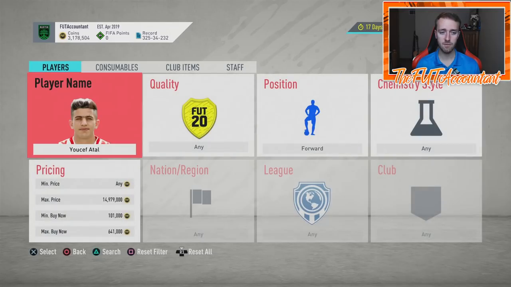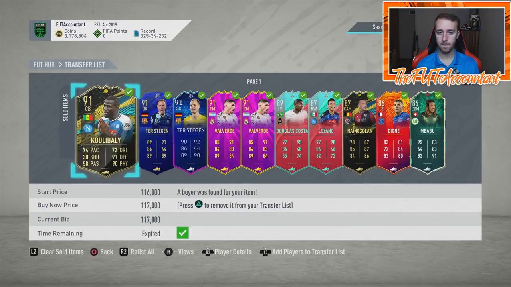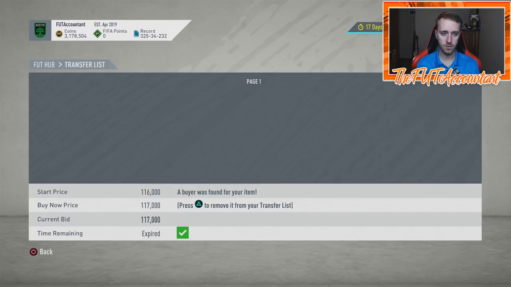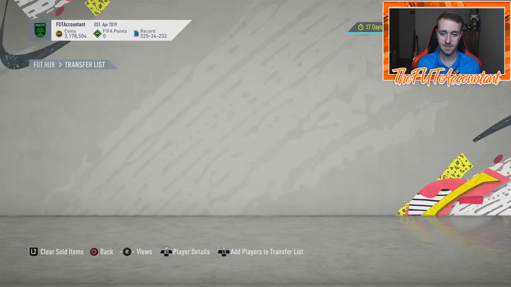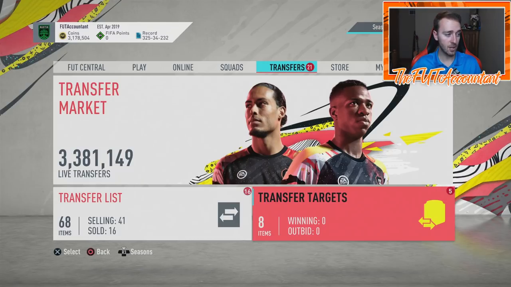So the chemistry style flipping method works for cards like that Lucas Moura. It works for cards in the lower range, around 100 to 200,000 coins. It works better with those, like Koulibaly with the shadow. Lozano with the hunter is probably pretty good, right? A very popular card, even though he doesn't really need the pace boost, people will still throw a hunter chemistry style on Lozano because he gets the shooting boost from that as well. So that's the main thing I wanted to talk about today.